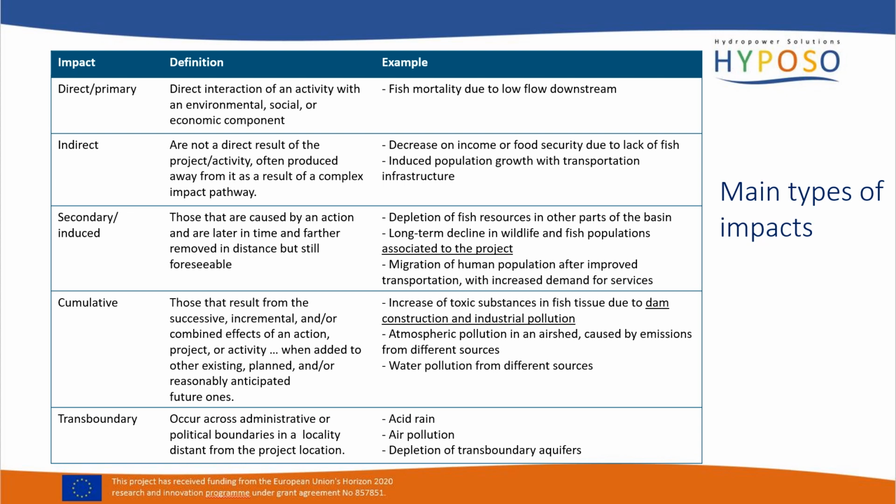Induced effects occur later in time. From the moment that we have an impact until they are experienced, it usually happens over the course of months or sometimes years. For instance, if we are diverting water, and that is resulting in a decrease in how the water flows or the amount of water in other parts of the river, and that is affecting the reproduction of fish, then in the long term we could have a decrease in the population of fish, which could affect fishermen that depend on these resources.